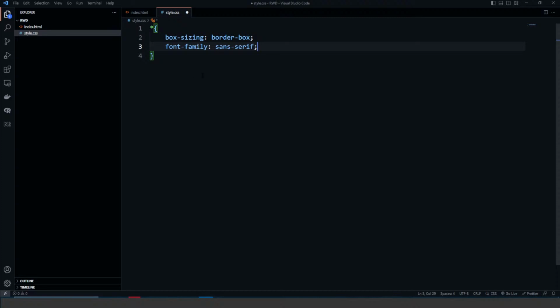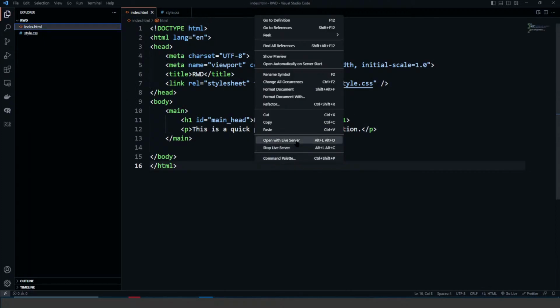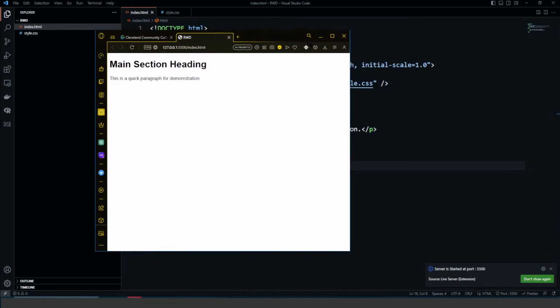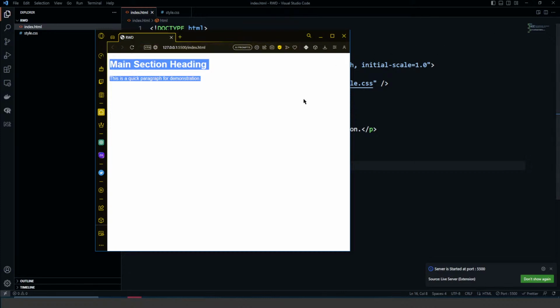I think we're good for now. We'll add some more stuff later. But if we go ahead and open this site on our live server, we can see we have a main heading and a paragraph right on our live server.